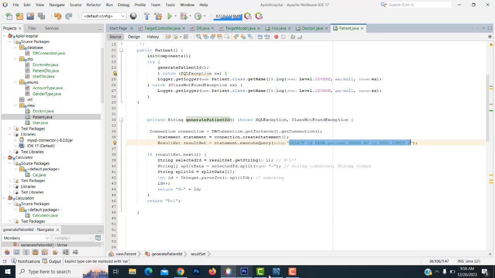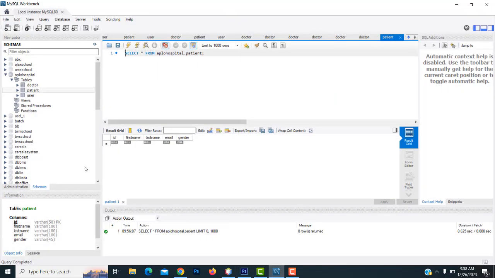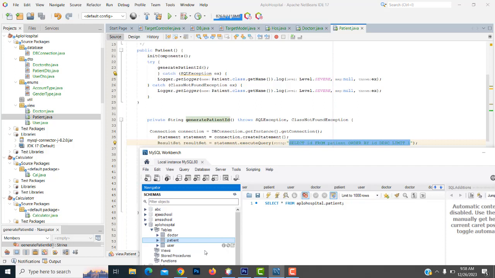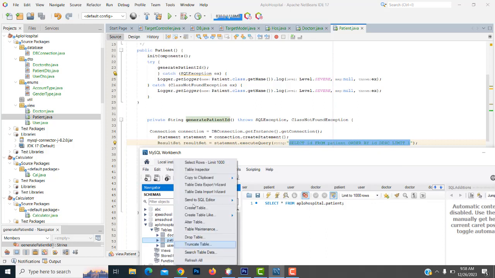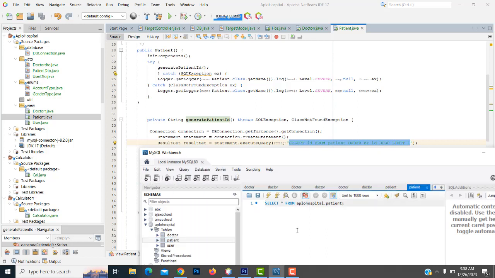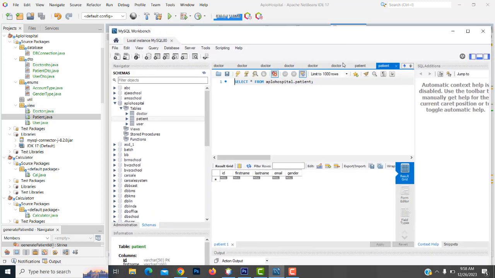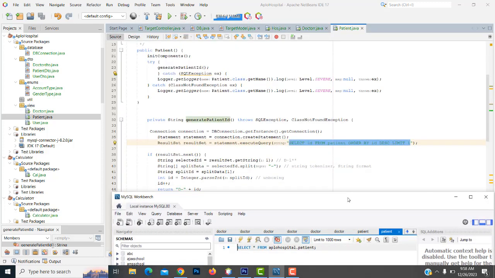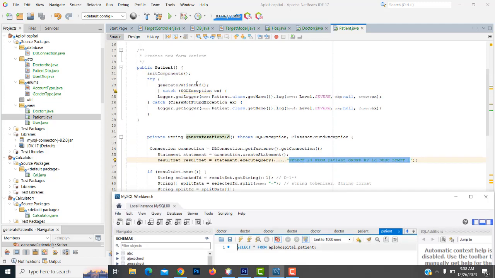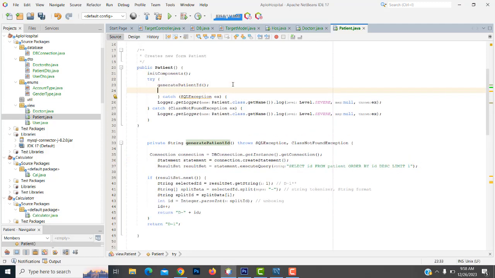Is the spelling of patient correct? From patient, select ID. Let me check whether I declared the ID or not. Select ID from patient order by descending order. What's the problem? It's working.